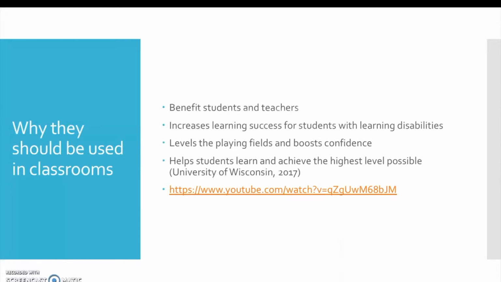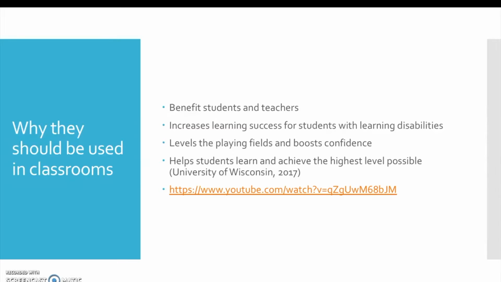So why should these technologies be used in classrooms? Not only do they benefit the students, as I mentioned before, but they benefit the teachers. If the student is having trouble with a disability and these types of technologies help them and get them on the same level as students that don't have the disabilities, that's great for the student and for the teacher, because the student feels equal and doesn't feel bad about themselves because they're behind.